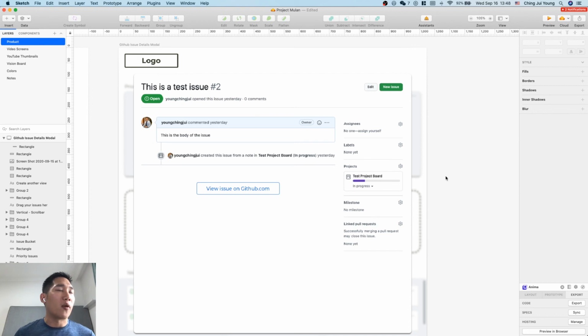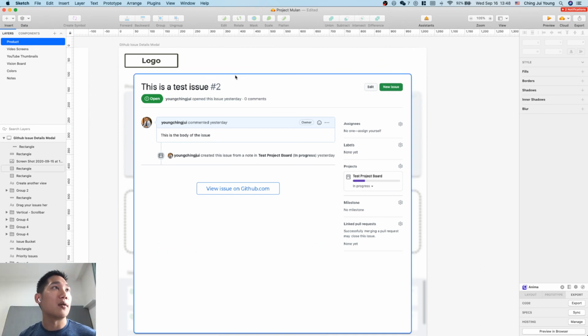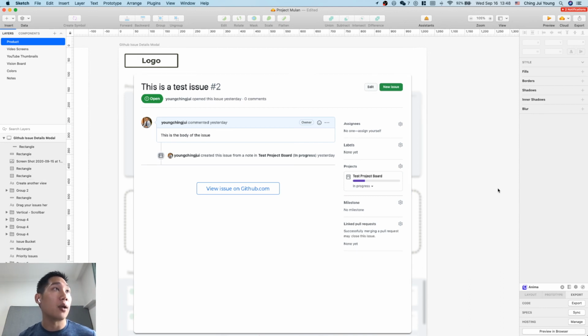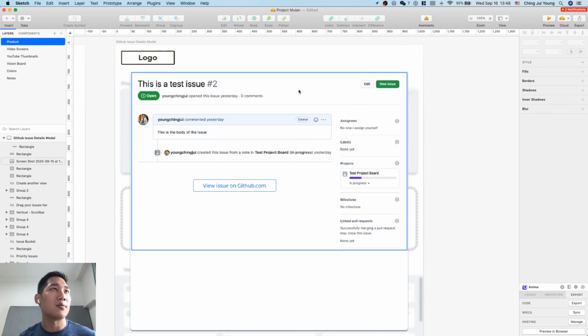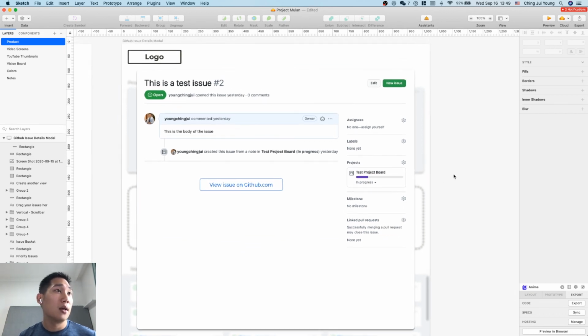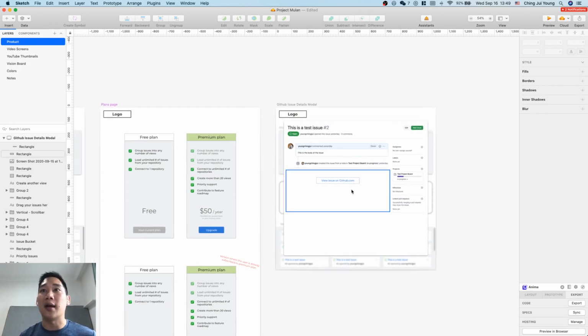I think I mentioned this before. I want to try to get all the design decisions settled here in Sketch rather than doing them all in code. So if this is what we settle on here in Sketch, then I'm going to code this in. And I'm not going to play around with the design decisions with code because that usually takes just too much time. It's just better to iterate and test here in Sketch in terms of design decisions. So from here, once we're settled with everything on Sketch, then it's very easy to actually just code everything down.